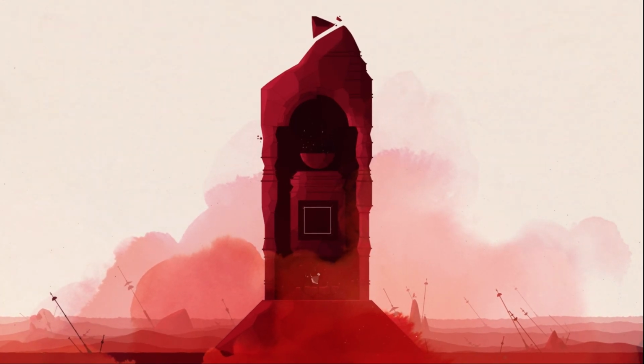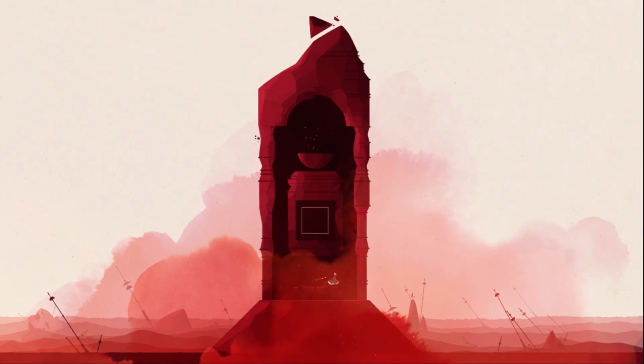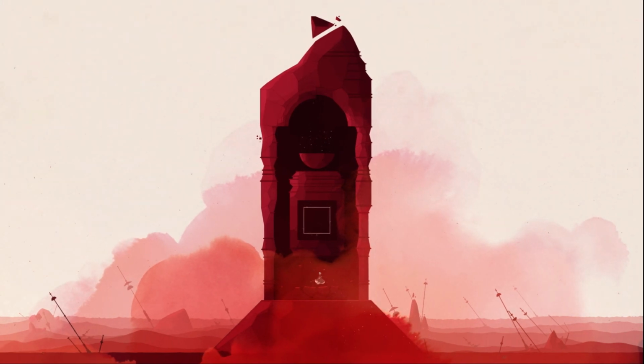I think that's going to be a good place to leave this first episode off. Next time on Gris, we're going to go back and get that collectible, and then press forward deeper into the desert. See you guys next time.